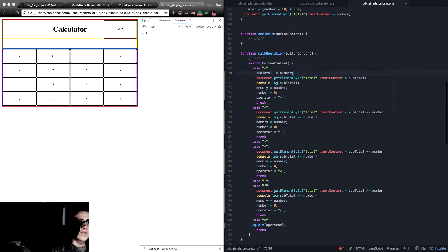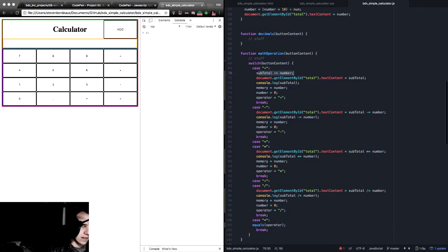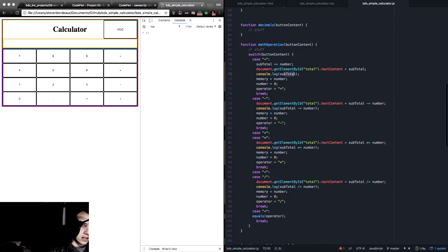If we're adding stuff, save, save, save. Refresh. 1, 2, and 3 plus. Good. 4, 5, and 6 equals 246. We'll get there. We'll get there. So that was the right step for that. The next thing to do is adjust the following. First, let me get all these ducks in order.